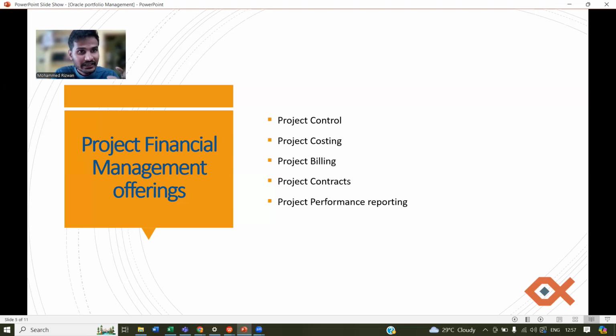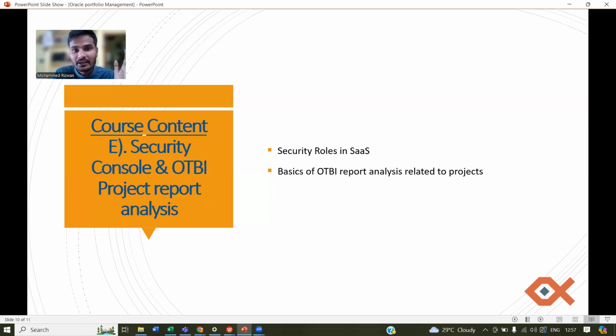If someone wants to create a project in Oracle Portfolio Management, he should be assigned some role and he must have some data access for their particular business unit. So here we will be discussing what roles are required for Oracle Portfolio Management, and for which role, what will be their privileges.